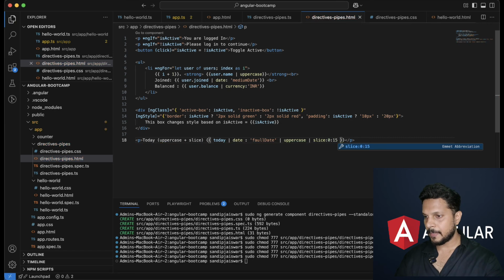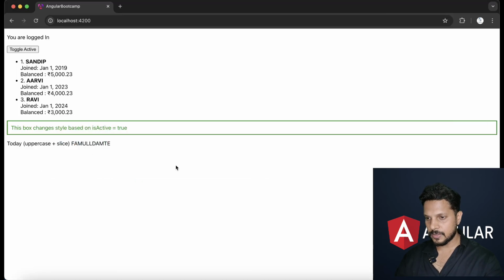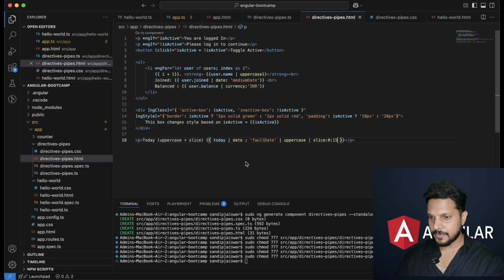Let's see the output. Something is wrong. Date upper pipe.